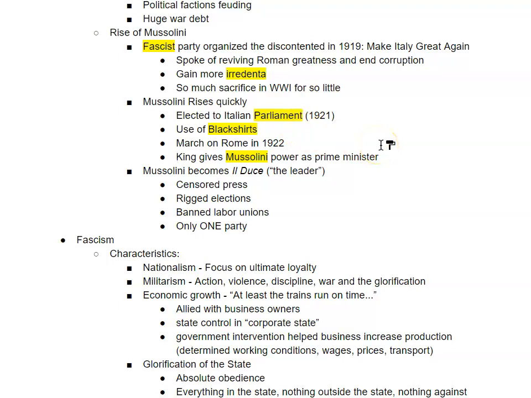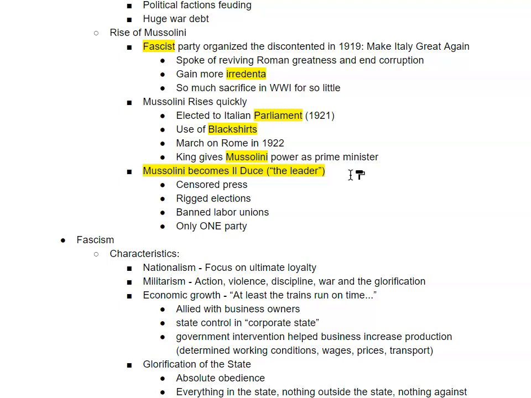Rather than fearing riots and strikes and revolution and violence of these black shirts, the king gives in, and Mussolini becomes prime minister of Italy, even though he only represented a part of the country. Over time, he becomes known as Il Duce in Italian, the leader, the boss, the chief. And in so doing, he makes fascism the only party and makes the government exceedingly strong, looking only to him, Il Duce, the leader.